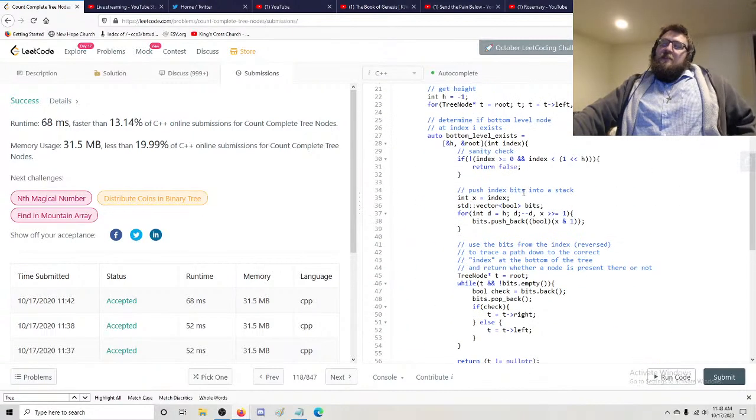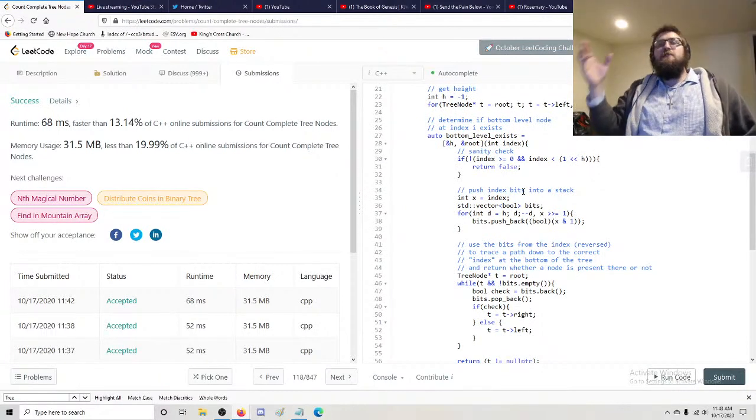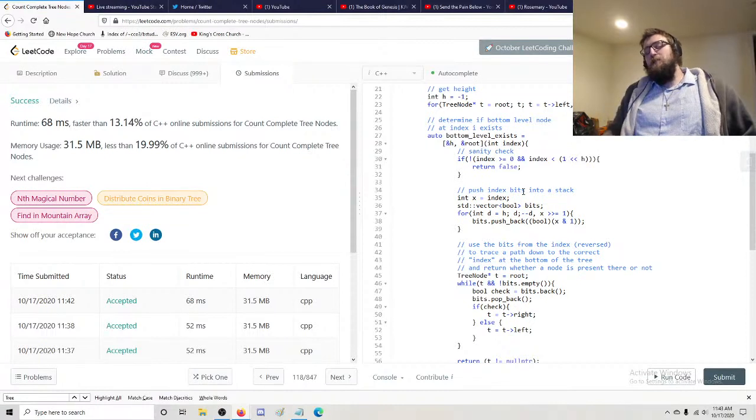So then you say, okay, how do I traverse the tree downward? Given this index, how do I traverse the tree to get to the node that we're looking for, to check if it's there or not? Well, what you can do is take the most significant bits, left to right, of the integer, the index, and that'll tell you which side of the tree you should be on, the left or the right.